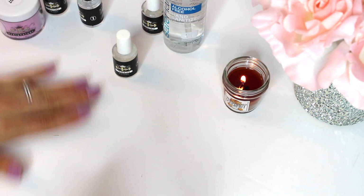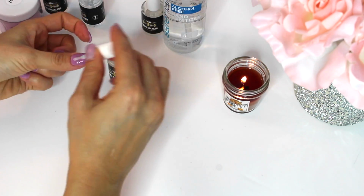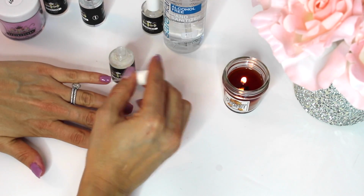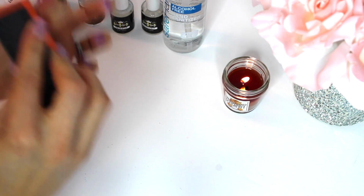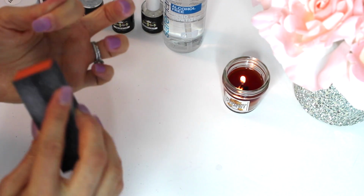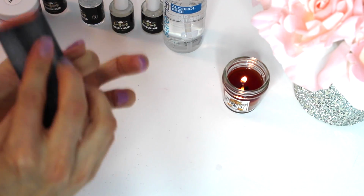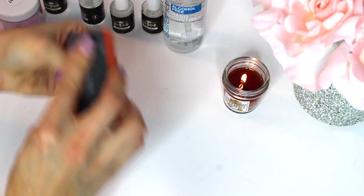loose powder. Then you will want to use promoter, and that's step 3 of the liquids, and just go ahead and put that generously over all nails. Then you want to wait for the promoter to dry. It typically takes about 30 seconds, but I like to wait around 2 to 3 minutes. I just want it super dry, because the last thing you want is to go to all this trouble and use the file and it's not dry and then it smudges. So I let just 3 minutes go by before I start filing.